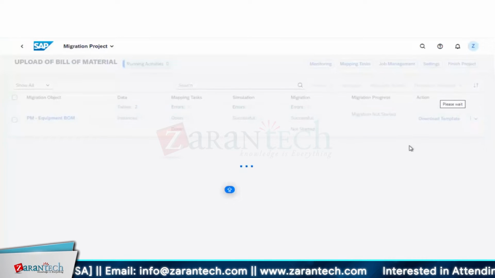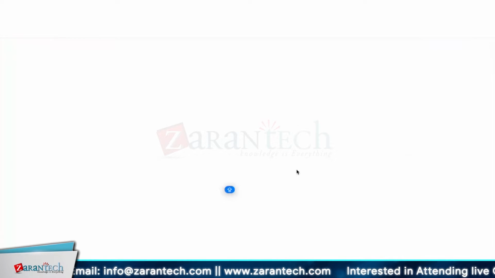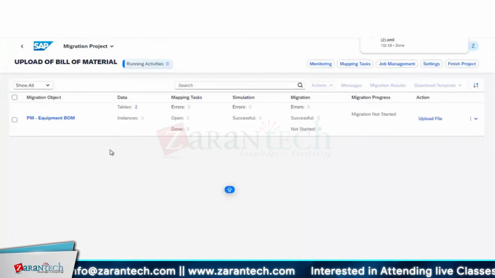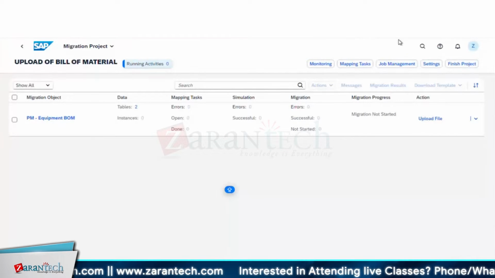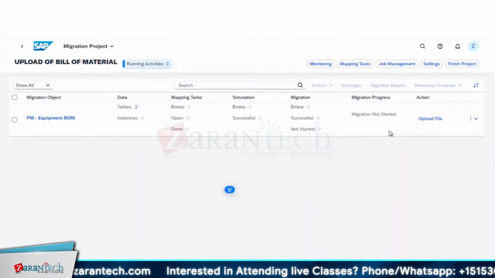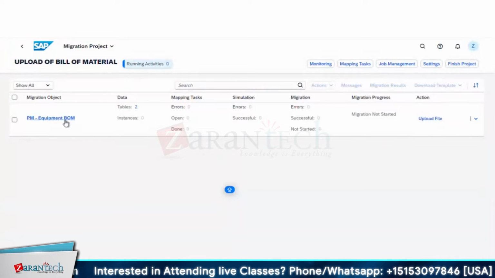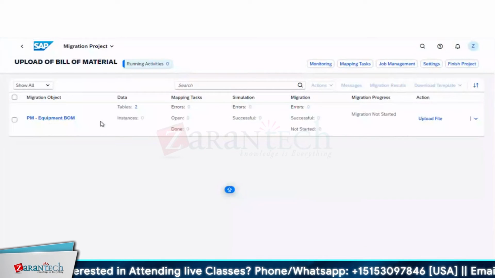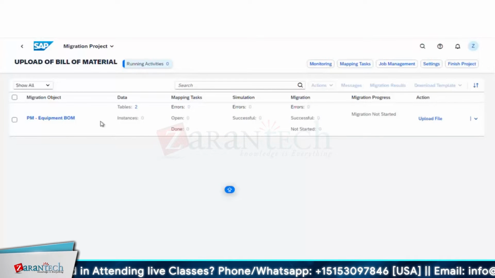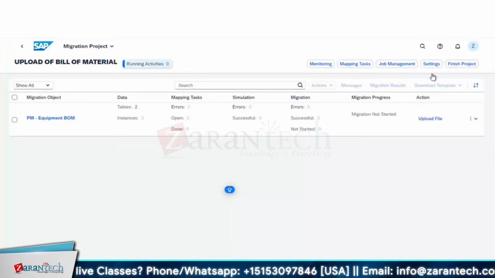Here, one disadvantage is, for example, say you upload something. Next time I want to upload again, like certain bill of material, again you have to create a project because the same template we cannot use. Again, I have to come back and create a project, then download a template. That particular template is applicable only for this migration object, this one project. We cannot reuse it. Just like we used yesterday the same file or different files and uploaded for the same, right? It is not like that. Every time we have to create a project over here.